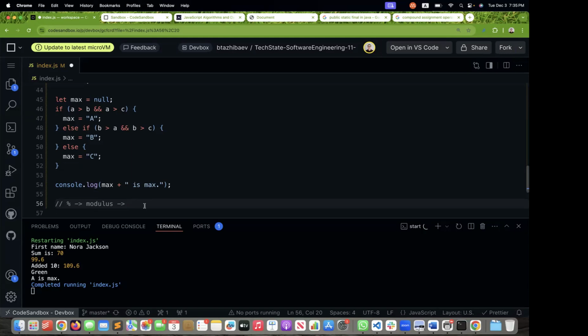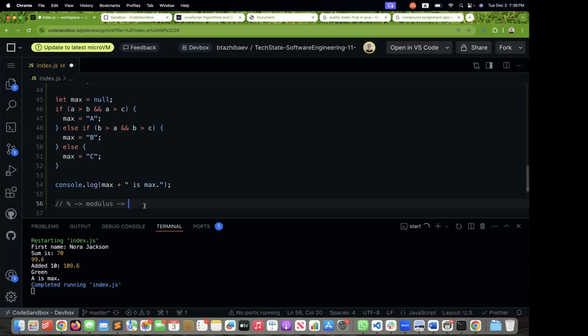But what kind of remainder? For example, if I divide 10 by 7, what's my remainder? Remainder is 3, right? Okay.